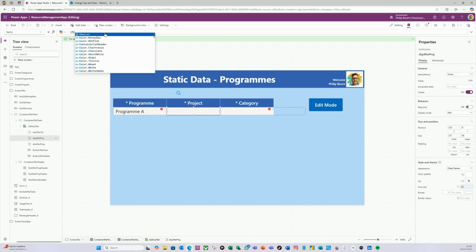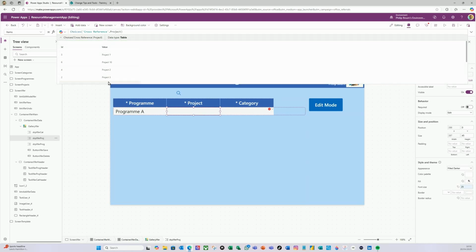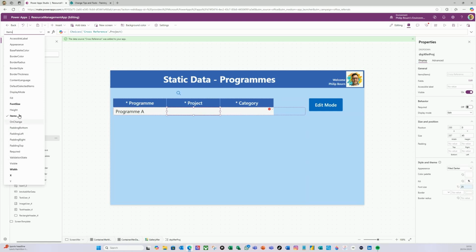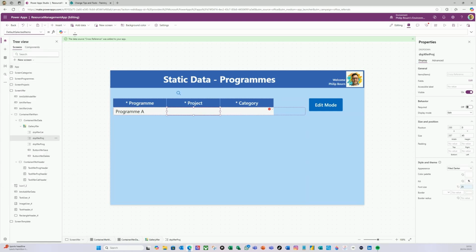It's called choices. Again, cross-reference list dot project. Just check that drop down, and there they are. The projects are pulling through. Wonderful. And then as far as the default selected item is going to be this item dot project. Perfect.